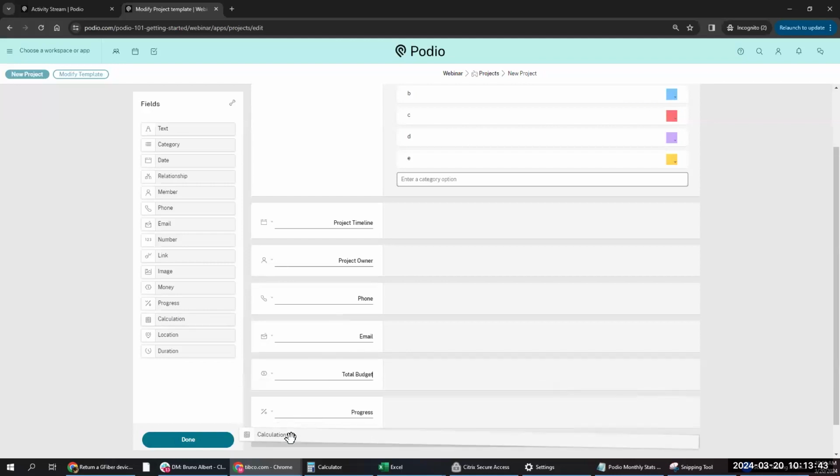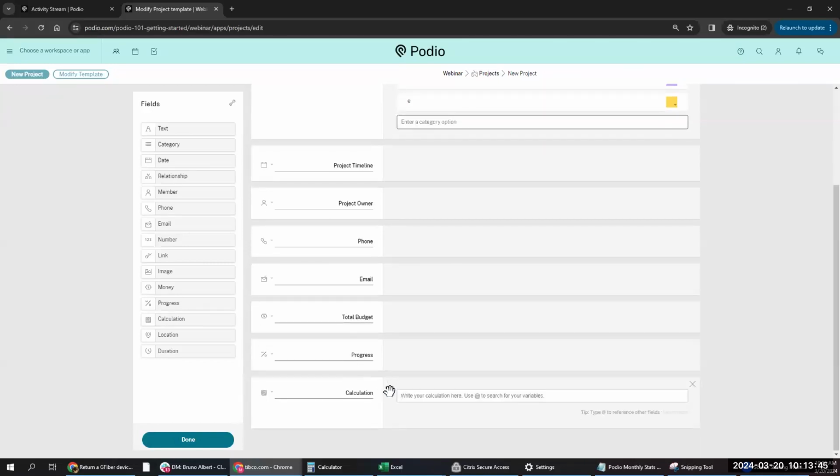Calculations are great if we wanted to do any sort of, hours times money equals total billable rate. So that's where you'd be able to pull that in. This is using, sometimes very, very light references. So I'd be able to just mention the field that I want it to pull from, and then whatever sort of basic math I'd want to put in here. For anyone who is a little bit more advanced or wants to get more complicated with those calculations, you can also use JavaScript in here to get some pretty powerful stuff through.